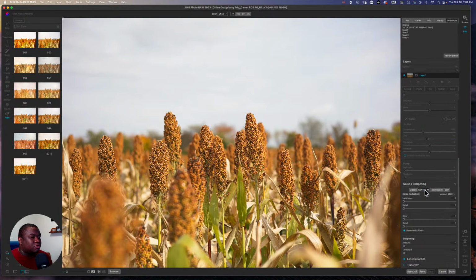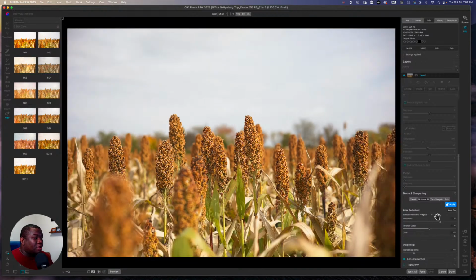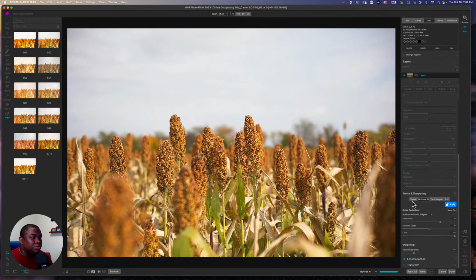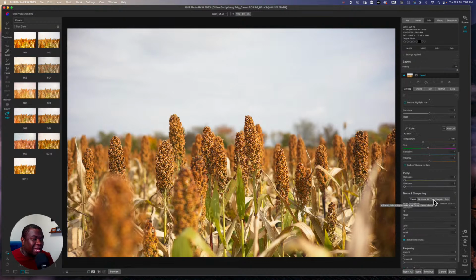All right. So I'm going to click on this. I don't think there would have been any chance of noise getting into this image, or I don't believe. Yeah, I shot this at ISO 100. So this isn't really doing much, or if anything at all, to the overall image. All right. So I'm not going to run through noise reduction on this image because there's nothing to reduce the noise on. All right. So what I'm going to do is just go ahead and hit classic. And then the next thing would be Tack Sharp AI.